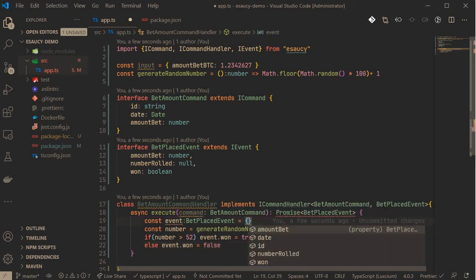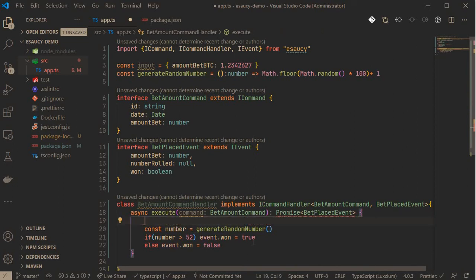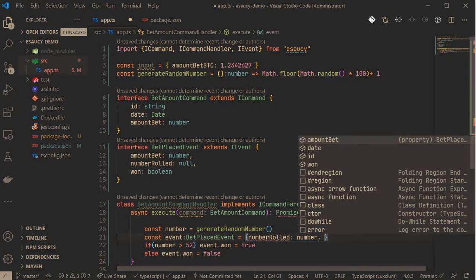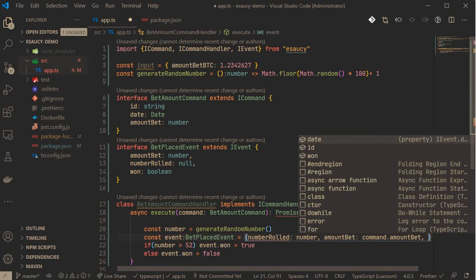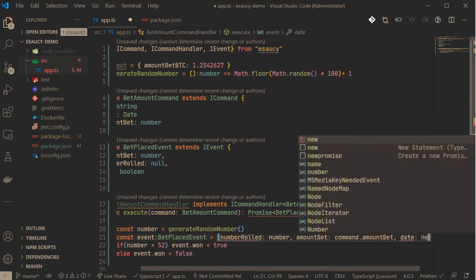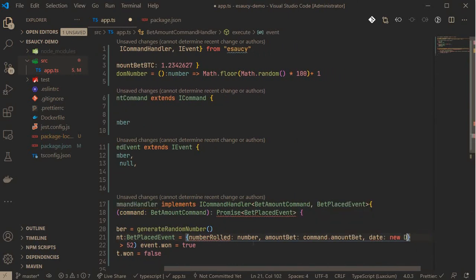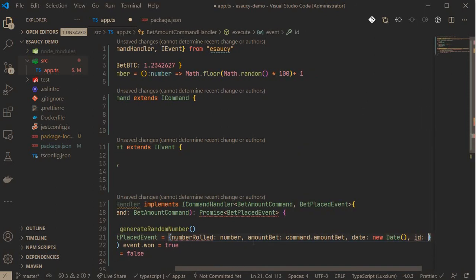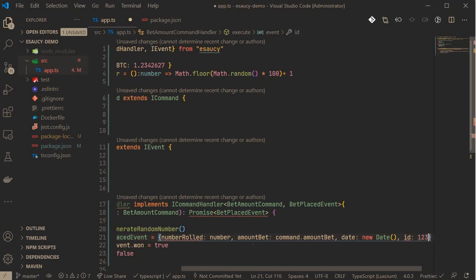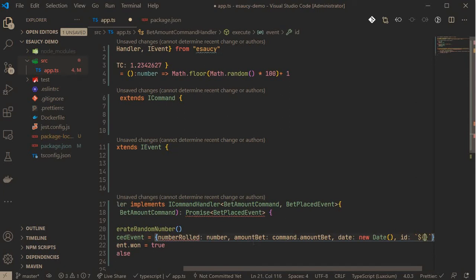Let's add these values in here. Add number, amount, date. Let's have a new date here, date stamp it, ID, that 1, 2, 3. Make sure it's unique.